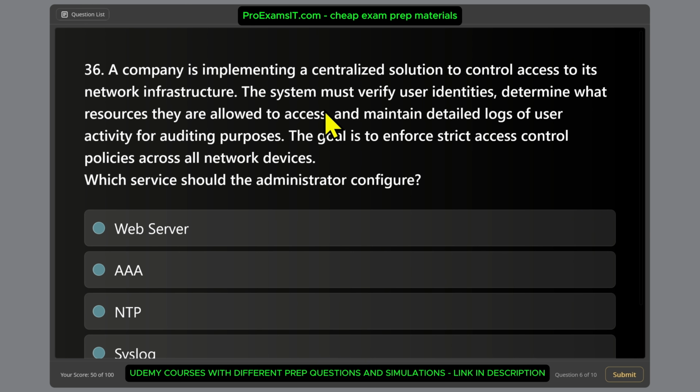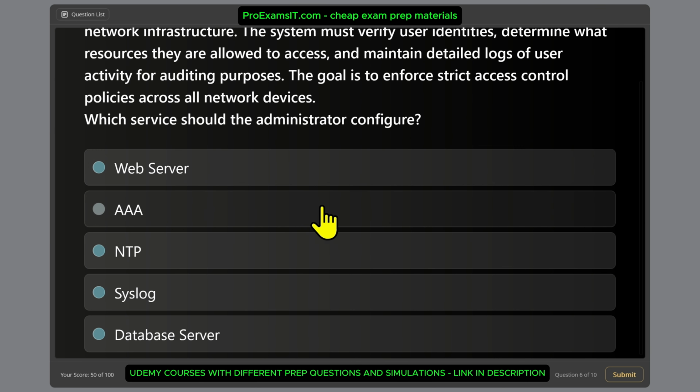A company is implementing a centralized solution to control access to its network infrastructure. The system must verify user identities, determine what resources they are allowed to access, and maintain detailed logs of user activity for auditing purposes. The goal is to enforce strict access control policies across all network devices. Which service should the administrator configure?